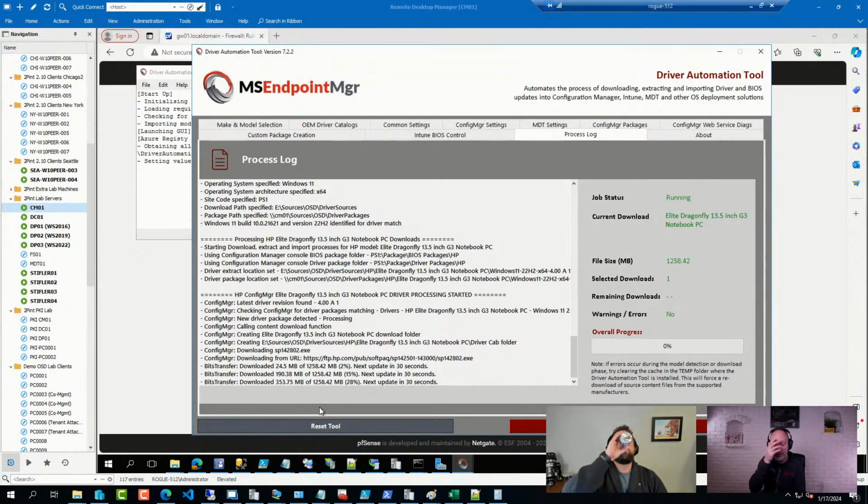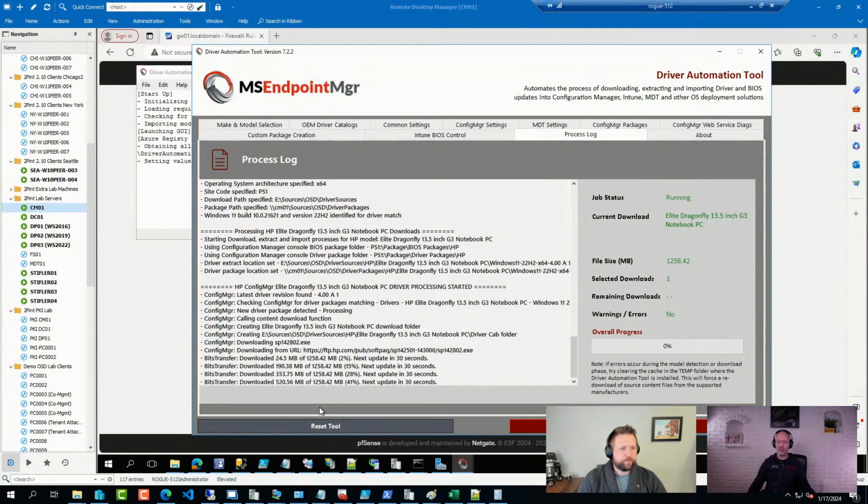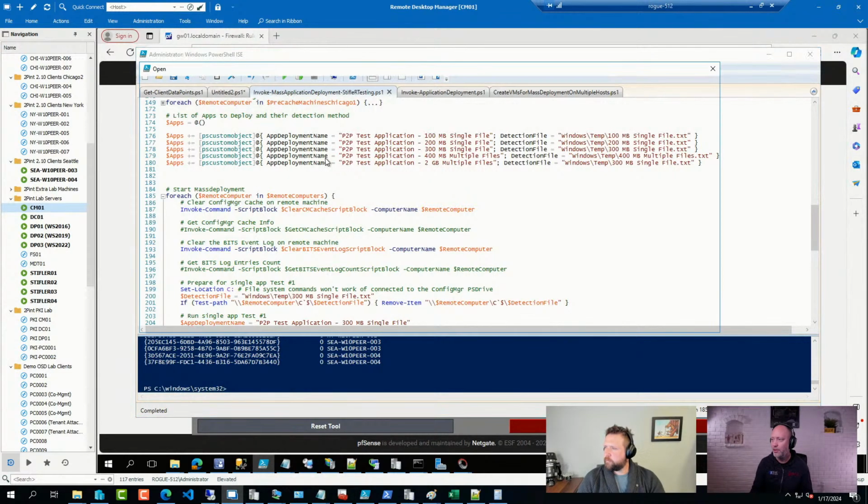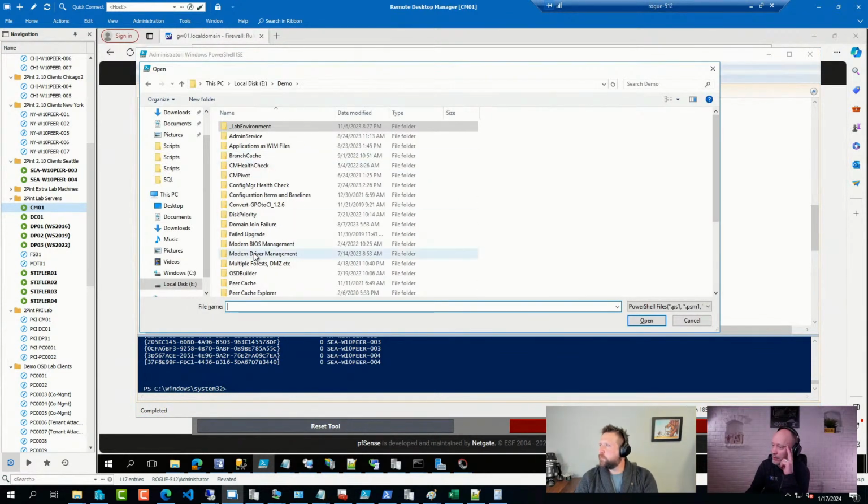I did find a bug in this tool recently. I was working with a customer who was behind a proxy and SSL inspection, a few other things. And it would time out all the time trying to download some of these packages, especially from Dell in that case, but I've seen it for others. Should you stumble across that issue, there is a fairly easy fix for it, because Maurice released the source code for this tool. That's not that one. Let's see where I put that one.